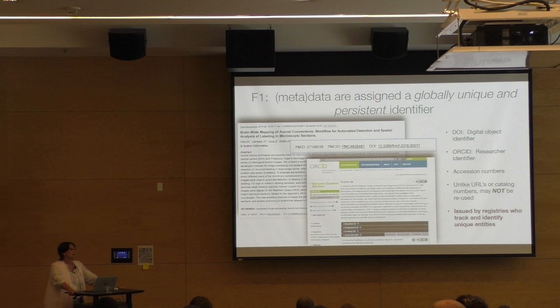So as I often say about globally unique identifiers, this is a social contract. There's nothing magical about a DOI. If there's no organization that stands behind its uniqueness to know that it has not been reused by something else, like the internet registries, and that, in fact, it reliably resolves when the underlying URL structure changes, then they break just as well as anything else, right? So it's really a social contract, not some magic technology.